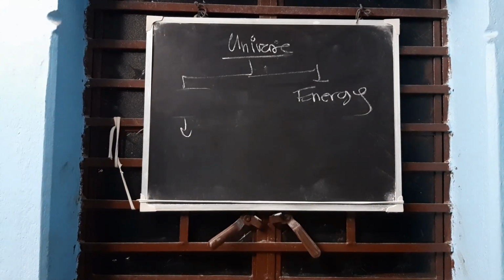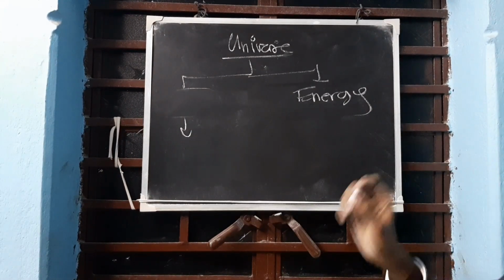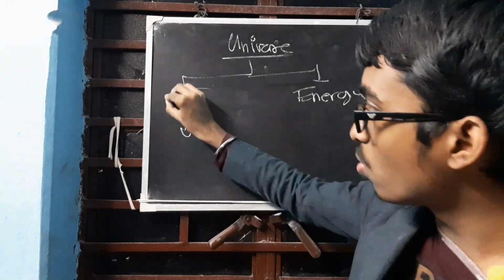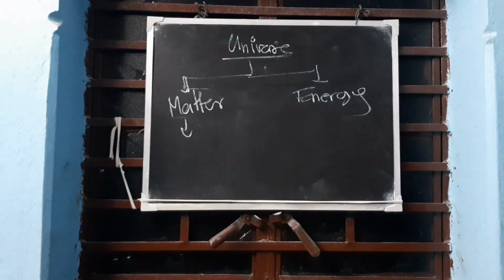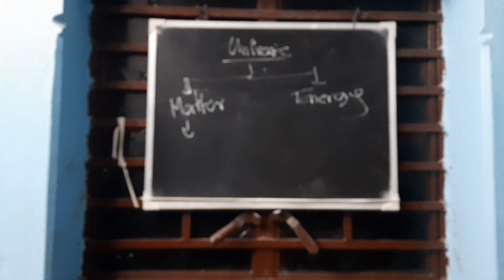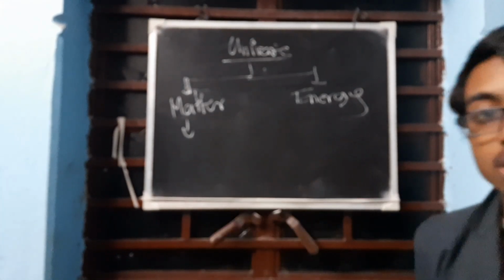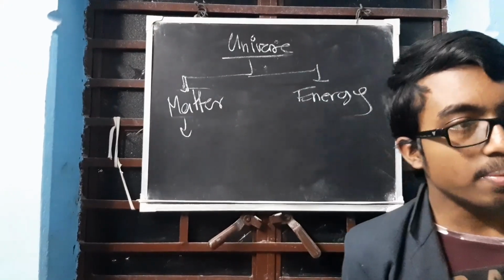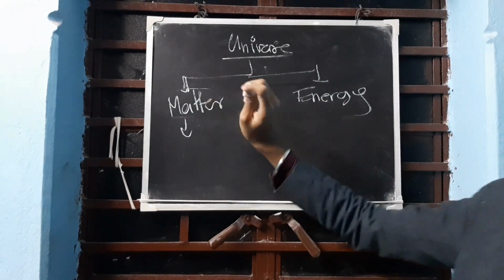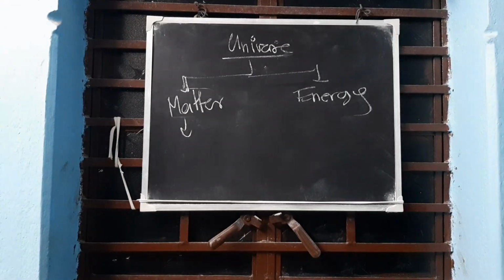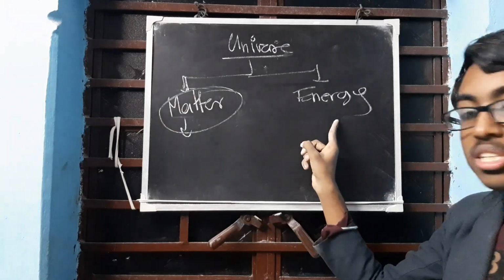So we are not going to use mass, we are going to use matter, because we know E equals to mc square. So people will put mass energy. It's not actually correct. Okay, so what we will be writing? We will be writing matter, because matter best defines mass. Anything that has mass and occupies space is matter. So what is the universe made of? Only mass? No. So matter and energy. What is matter? Definition of matter you already know. Done. Next, this matter, energy we'll discuss later on.